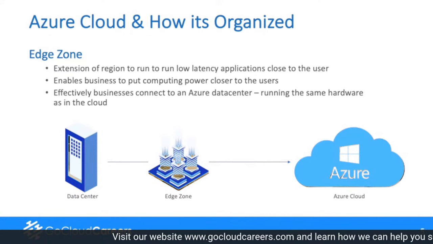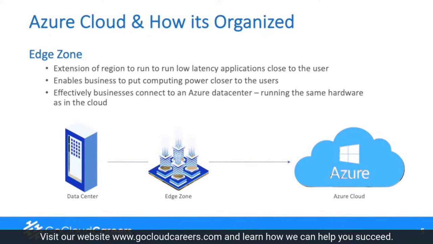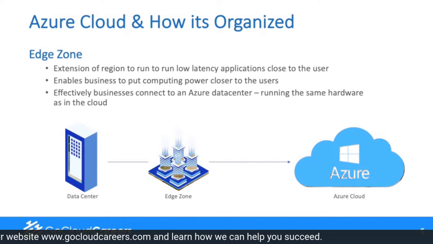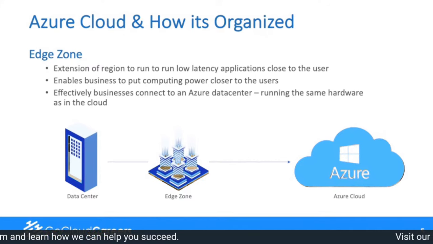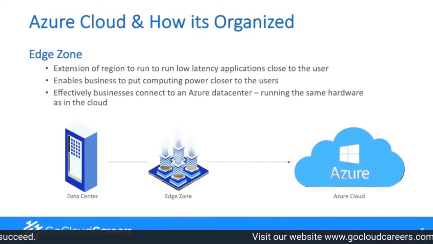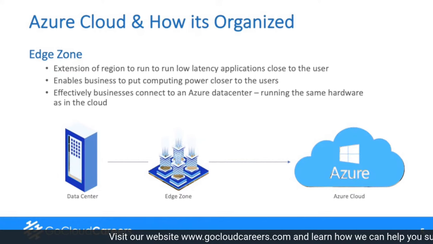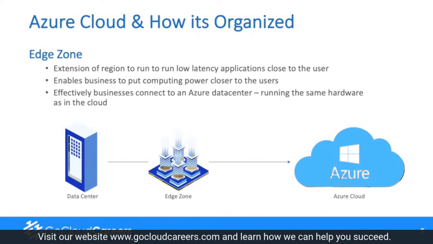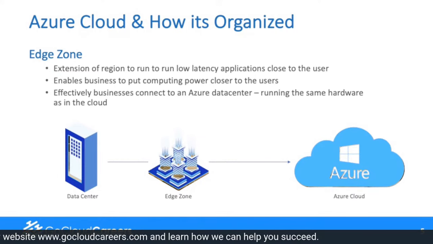But the distance from the data center to the cloud can be really long in terms of latency, and some applications may not be tolerant of it. So what the Azure Edge Zone is, it's a data center that's positioned in major cities closer to the users. You connect to the Edge Zone, and then it's backhauled to the Azure Cloud, and that way you've got high-performance local computing and cheaper long-distance cloud computing. So what we're trying to do here is get closer to data center-like performance again.